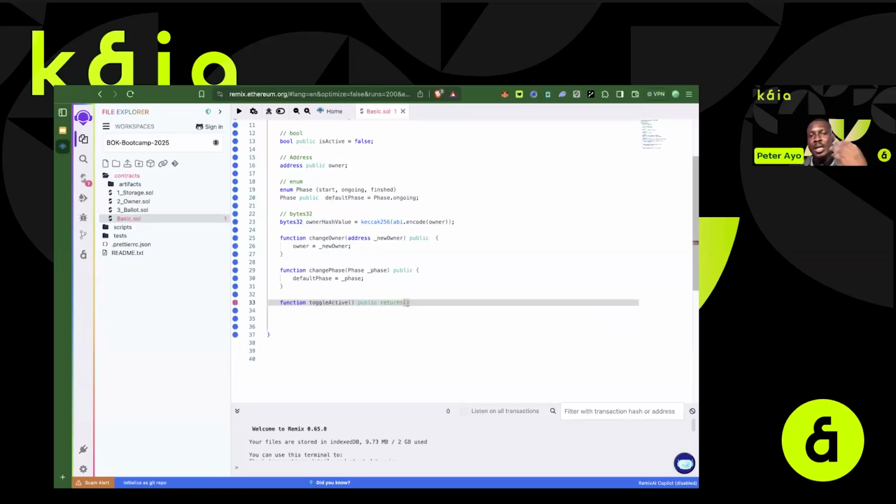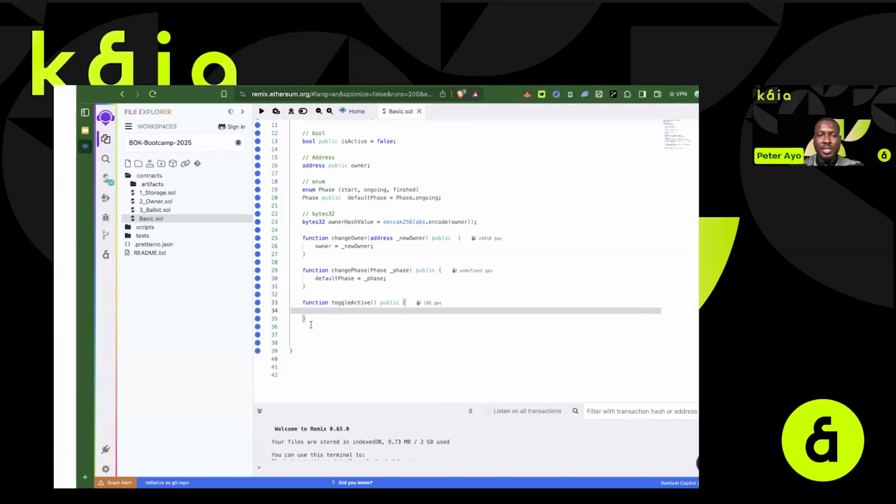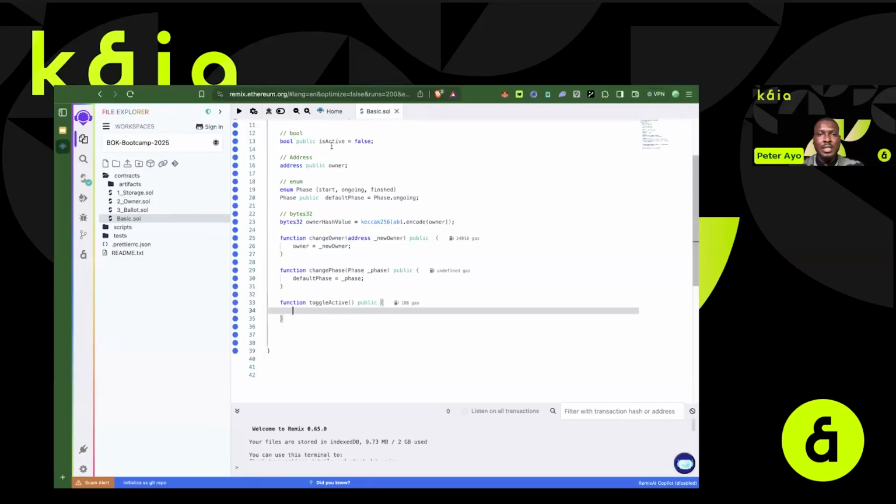But in this case, we are not returning anything, right? So what we basically do is we set is active to be equal to not active each time. So when we call this function, if is active is false, it turns it to true. Then if it's true, it turns it to false.